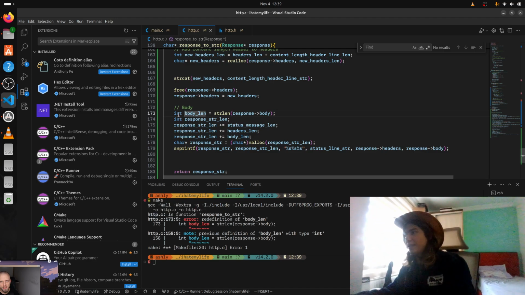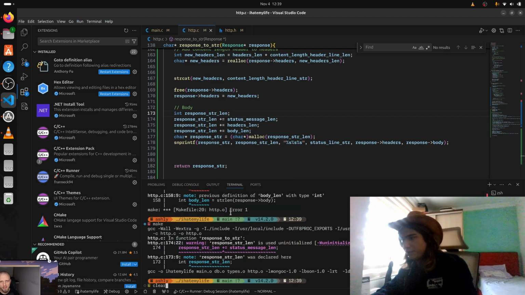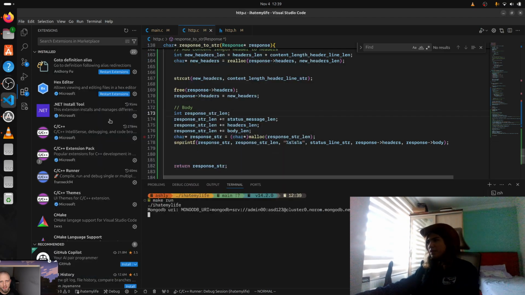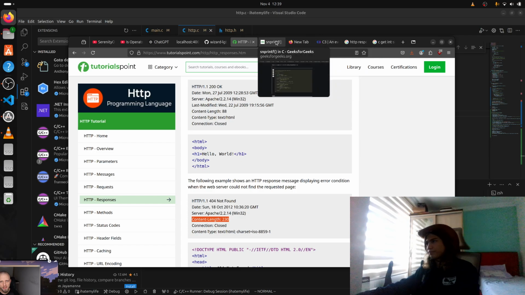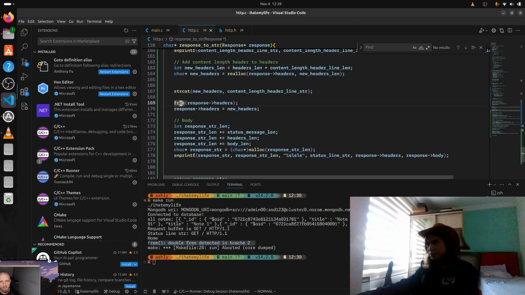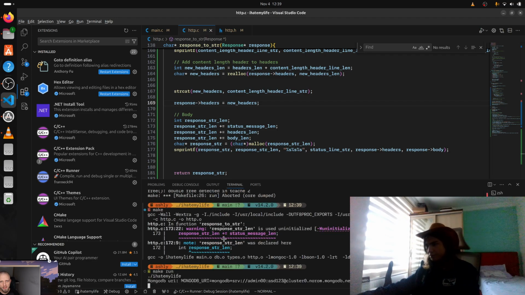We already said, I guess. Redefinition, yep. Make one. It's probably gonna cause a segmentation fault. Yep, double free. Yep, there is an issue in here. Probably I'm not gonna do it. Make one.